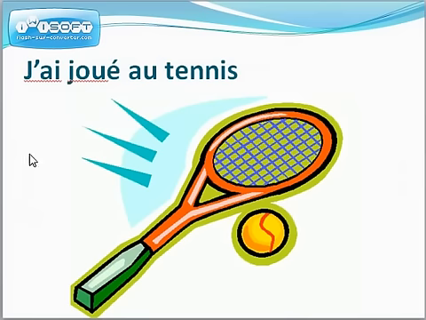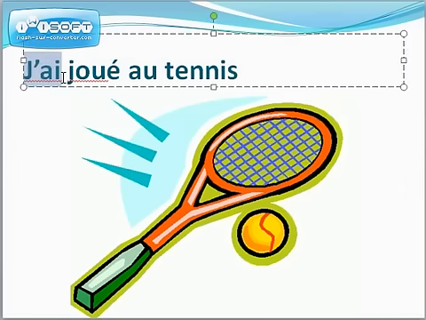So the French sentence is j'ai joué au tennis. Now j'ai joué literally means I have. And this bit comes from to play, from jouer, and with the accent at the end is basically the equivalent of played tennis. Now in the passé composé you always need it like this, even though in English you sometimes say I played or I have played. In French just focus on this with the two bits for now. So let's have a look how this works.